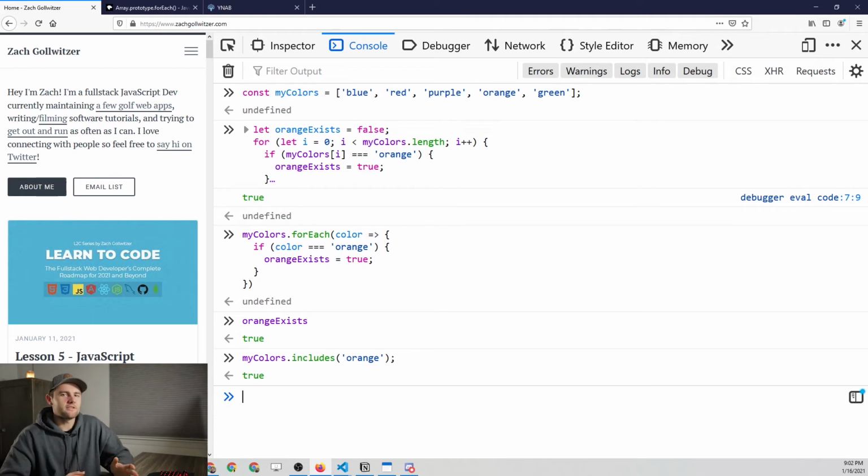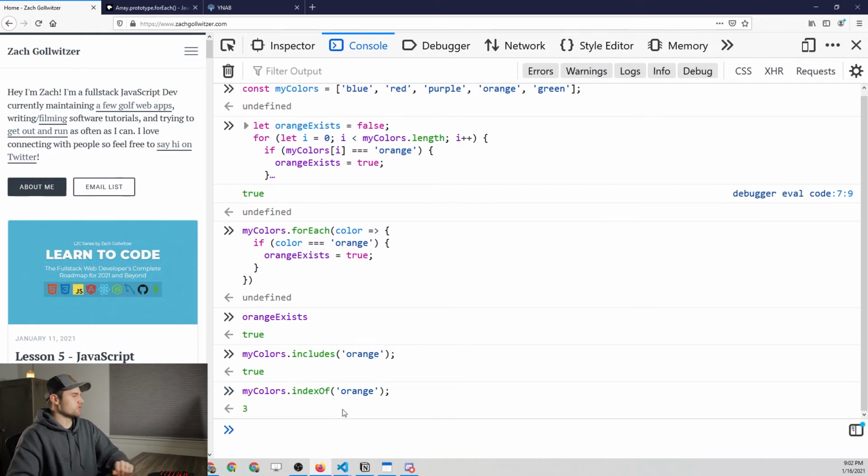Now, just to connect the dots here and show you that there's a variety of ways to solve problems within coding, you could have also used the indexOf method. So if we said myColors.indexOf and then typed orange, and you return that, it's going to give you an index of 3.